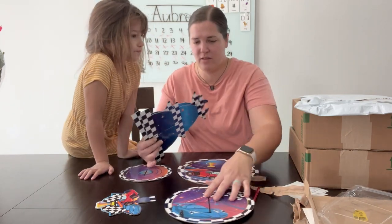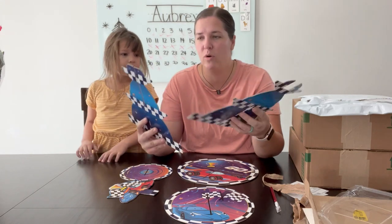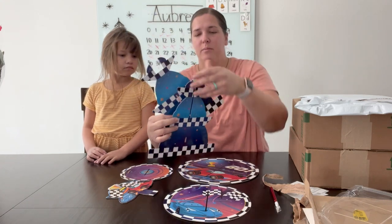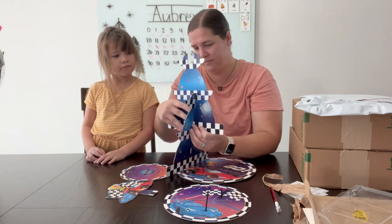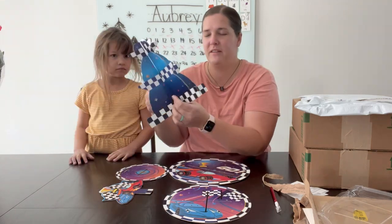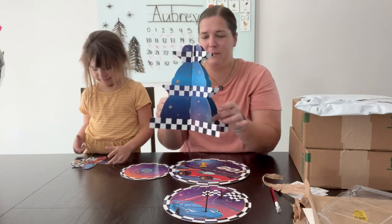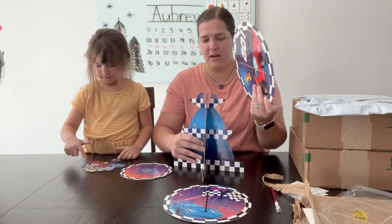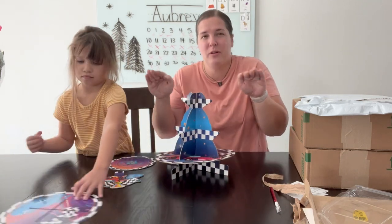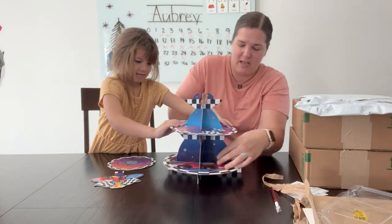This comes with three circular discs, a little topper piece, as well as the part that's going to hold it. We have the part that has an opening on the bottom — this is going to go on top of the other one and kind of crisscross. There's a little opening that's supposed to line up. Now that we have this kind of flimsy base, we're going to put on the circles and that will make it more sturdy. As you're lowering this, there is a little bit that goes out before you push it in hard for it to become really sturdy.